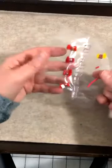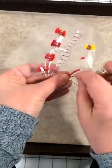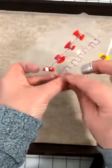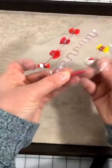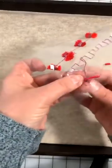All right, I think this is my composition. So I think I'm going to tie this off. I'm going to take a couple of couching stitches at the bottom of this. Let's see, here's one. Let's take another. Oh, what the heck, let's do 3 of those. And then I'm going to tie it off on the front, leaving it as a tail.